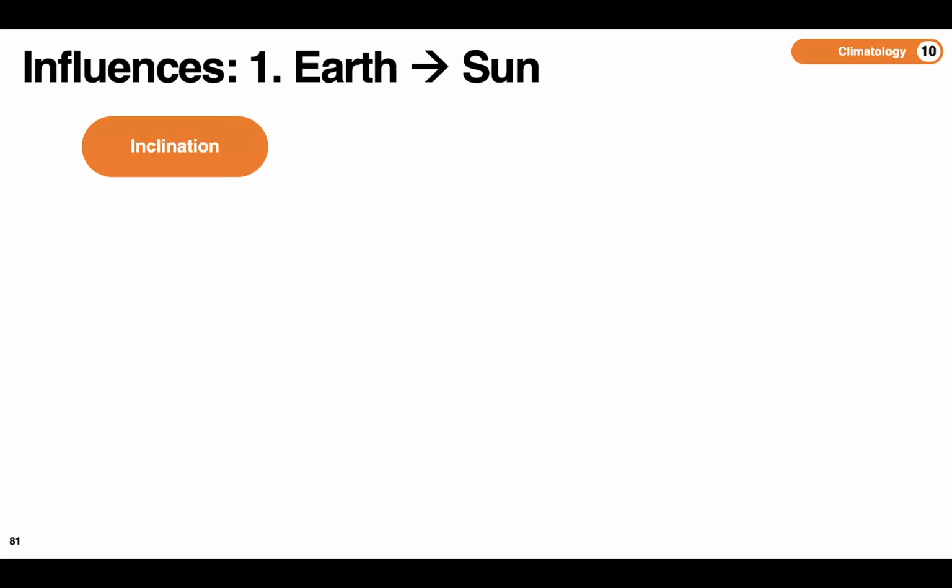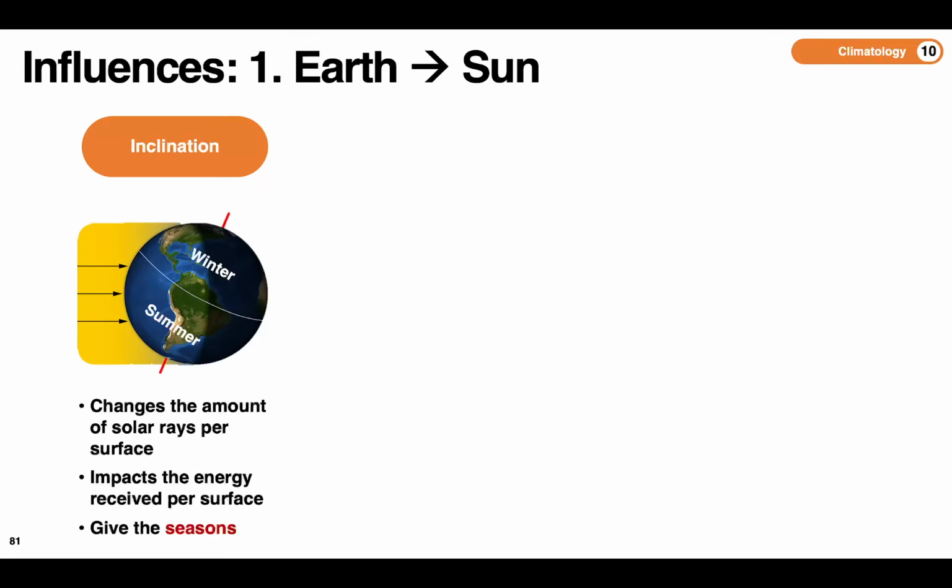Because the Earth's rotation axis is tilted, the tilt towards or away from the Sun over the course of the year determines the amount of heat that each part of the planet will receive. When the hemisphere is tilted towards the Sun, as you can see here in the south part, it's going to receive more solar radiation per area, and thus experiences summer. The same area will receive more solar photons, while the opposite hemisphere, as you can see here, is receiving fewer solar photons by surface area, and thus will experience winter.